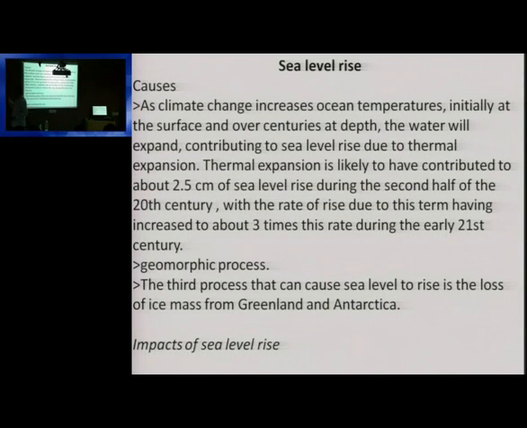It is very simple. Suppose you have a tabular block here, and this is a sea level. You mark here, okay, this is the present sea level, L. Now geomorphic process is certain changes in the landmass, the height of a landmass. So tomorrow, because of certain activities, this landmass went up. Then this sea level will come here. So there will be a fall in sea level with respect to this.